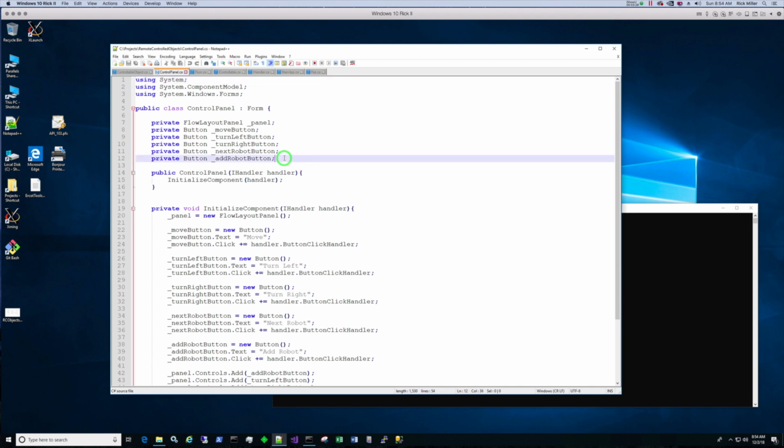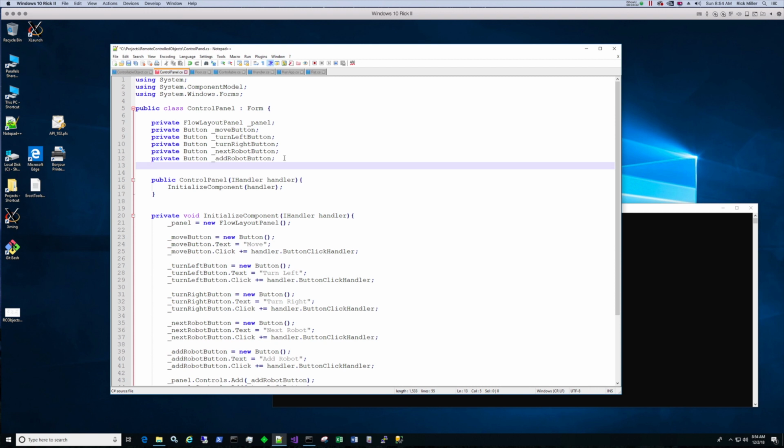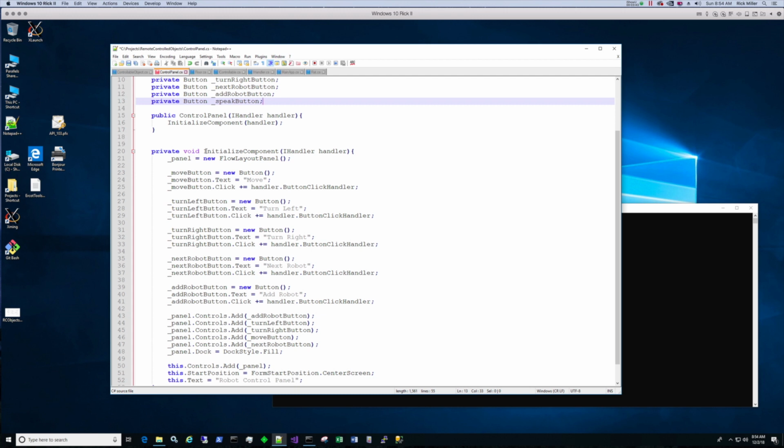So let's get going. What I'm going to do is add a button to the control panel. So private, and I'm going to call this speak button. Now I'm going to need to come down to the initialize component method and create that speak button.